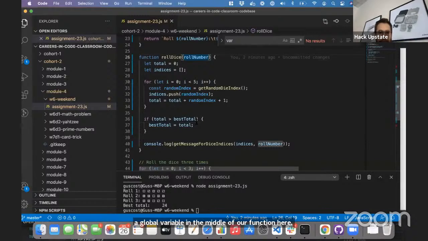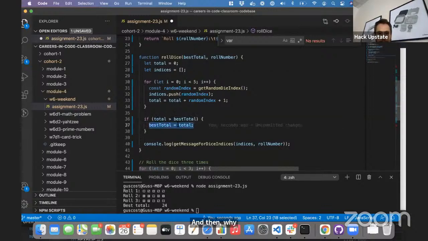So what I'm going to do is, why don't we just pass in best total as our first argument? And then why don't we have this part here?